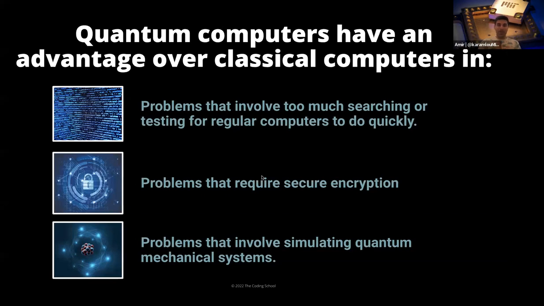And of course, the last item here on this list, which is very near and dear to my heart because it's my PhD research, is simulating quantum mechanical systems. Now, again, we will see why, but classical computers are really bad at simulating quantum mechanical systems. In fact, I think the largest molecule that we've been able to simulate on the supercomputer only has up to 50 electrons. So it's a small system.